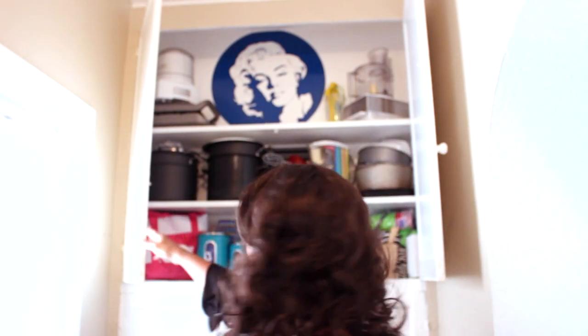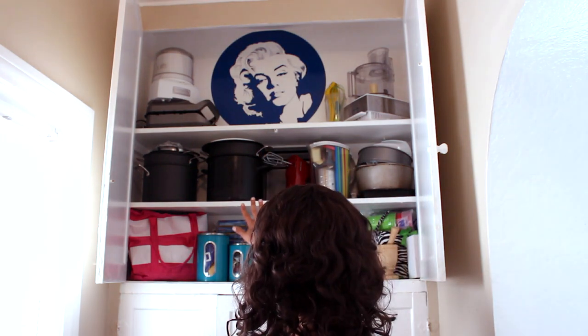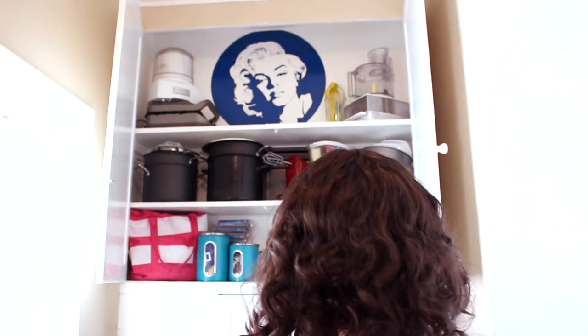Hey, I'm gonna show you my cabinets, what I did. You guys know I'm a big Marilyn Monroe fan. I had a spare decal because I got it when I was in my apartment in Jackson Heights and it was too dark of a blue. I tried to return it, they wouldn't take it back. I needed to contact paper my shelves, which I did. When I cleaned everything out, I remembered I had the decal and I didn't want it to go to waste. It's been sitting there for like a year or longer. And I was like, you know what, wouldn't it be smashing to put it up there, right?